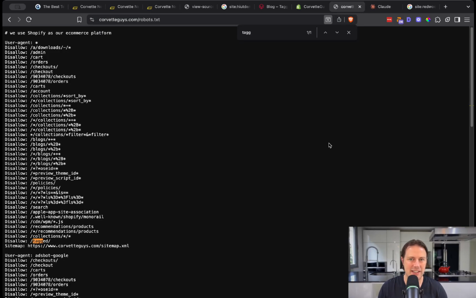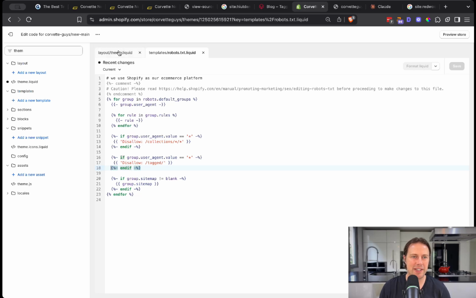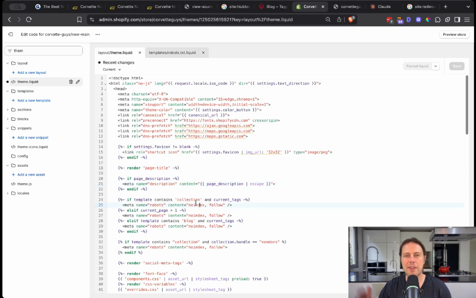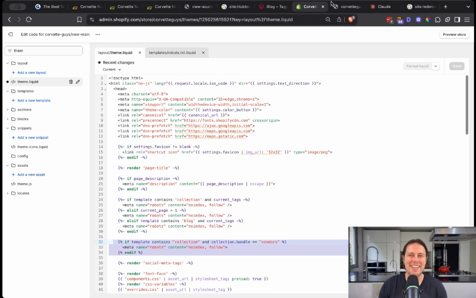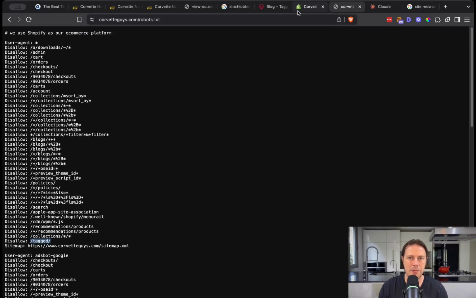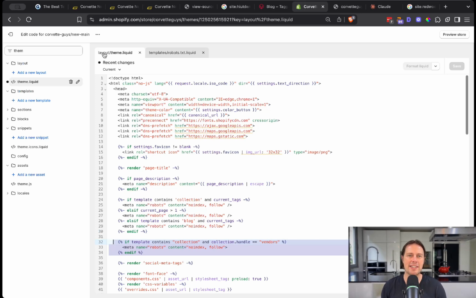So this is what you want to do just to block the crawling and block these pages from being indexed in Google. Of course, once they're no longer indexed and you have this rule, you could come back and remove the code to noindex them because they won't be crawled anymore, but it's no big deal. It's just a couple lines of code. Don't need to think about it much. Just a one-time fix. Come in here, add the two little code snippets that we went over to your theme.liquid and robots.txt.liquid files to take care of this.